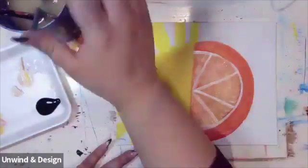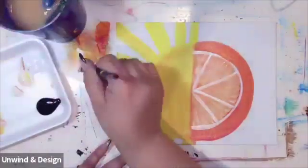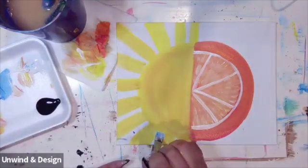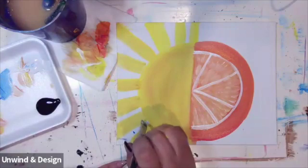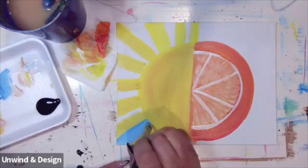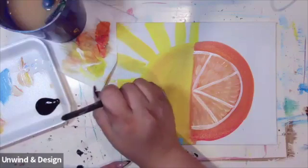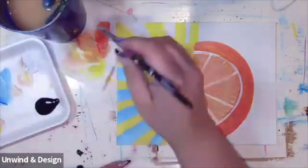From here, we're going to be getting our square brush. Make sure that we wash it off. And we're going to be getting a little bit of white and a little bit of this blue. And we're going to put that baby blue in between these spaces on the sun. And we're going to do this all the way around.